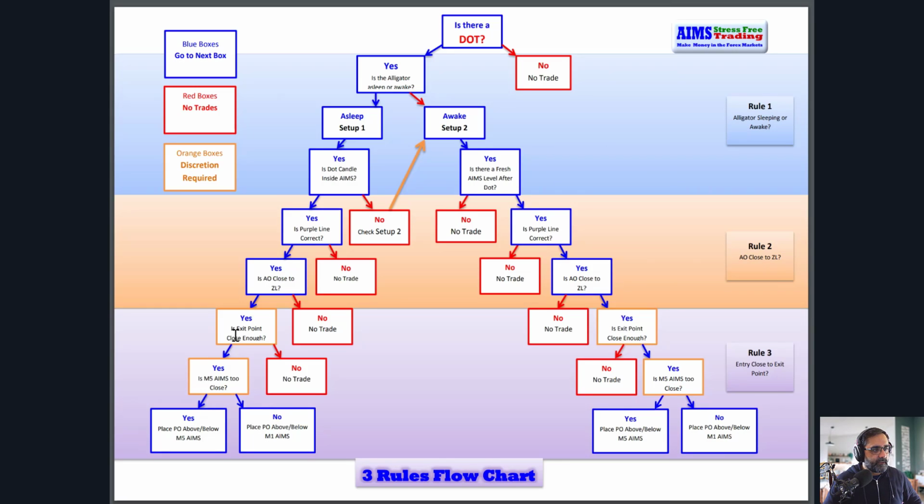So let's go to the charts and address the first question. Is exit point close enough? So I'm assuming at this point that you know a little bit about this, and I think the people who are in the chat room right now know a little bit about this. So the process is that you start by looking at the dot. Obviously, this is now changed a bit. We don't necessarily look at the dot. We actually look at the 3 and the 4 on the AO or the E wave. Once we have the 3 and the 4, then we look for the dot.